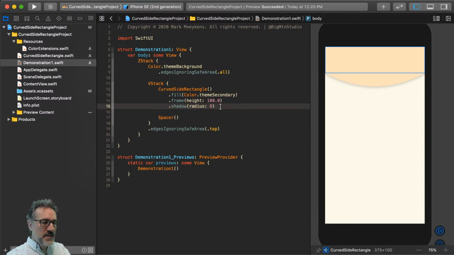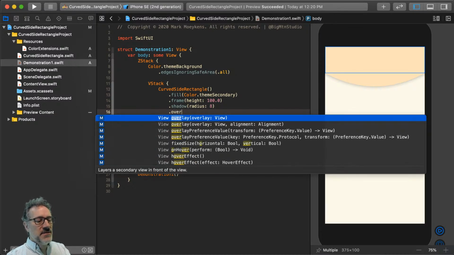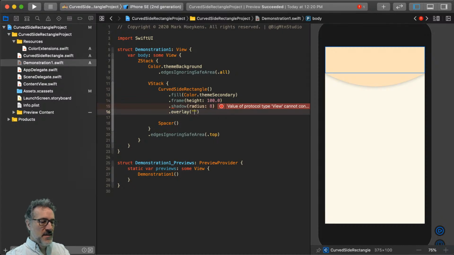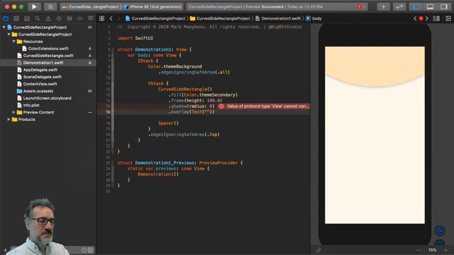So let's add an overlay to this shape. And remember, you can do this 2 ways. You can either add an overlay to the shape or create a V stack or an H stack and add a background using our shape. Yeah, so let's add an overlay here. And I'm going to say it's going to be a text. Like this. And I'm going to say concert. It's the reason why I'm using this. Okay, so we have our text.